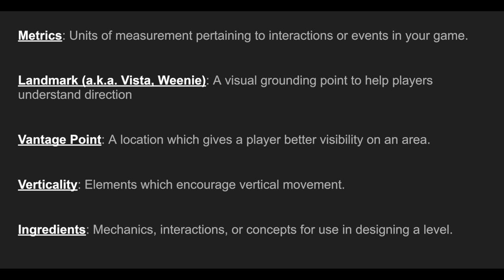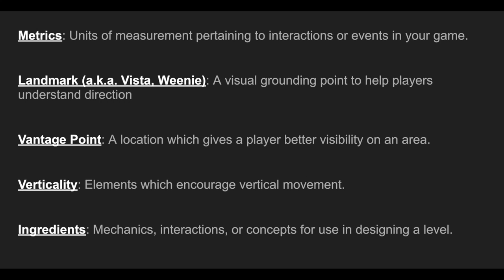Verticality is basically just the concept of vertical elements, which encourage more multi-dimensional gameplay or movement. Typically we're used to moving on the horizontal plane, so a lot of the time we have to actually put extra effort into making areas feel more vertical if your movement supports that. And it just helps a space feel more dynamic when you integrate more verticality.